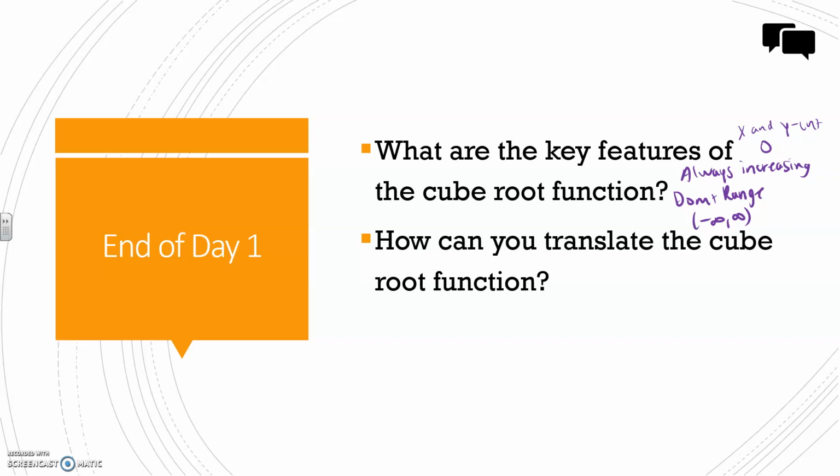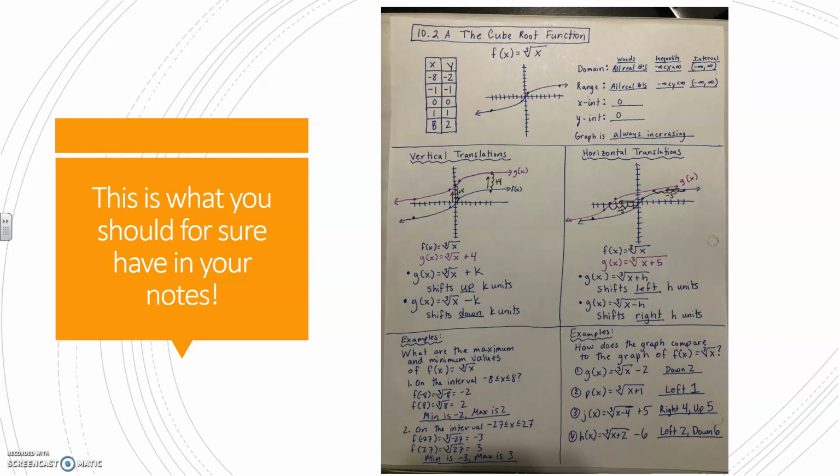Before you go, I want you to pause it on this last slide. These are the key notes that you should have. So if you didn't take notes as you went, I would pause it here and copy this down. Make yourself some nice notes about what we did. And if you did take notes, I would confirm that you have all of the things from this one summary sheet in your notes. Thanks so much.